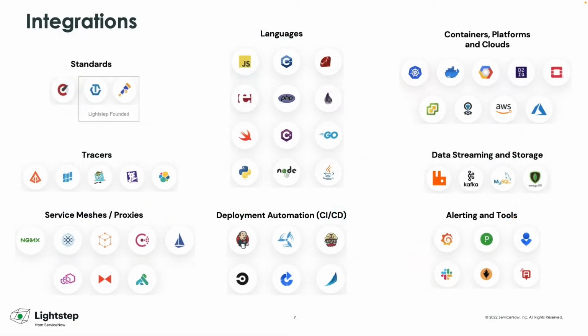Now, if we look at all the integrations that are provided by OpenTelemetry, you can see that many technologies and languages are supported, meaning that this solution is made really to be both vendor agnostic, because it can publish data to any vendor that is compatible, but also technology agnostic, because it could work with many different languages, whether it is Java, Go, Python, C#, all these languages are supported, as you can see here.